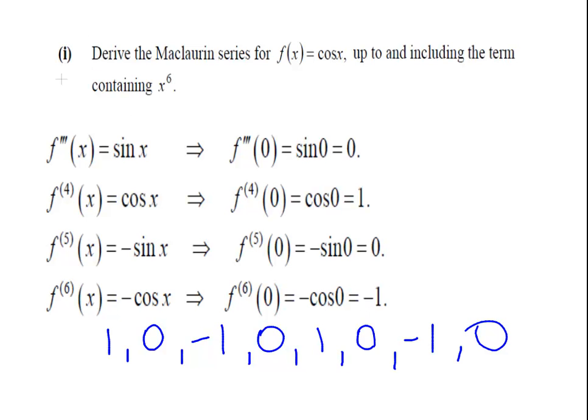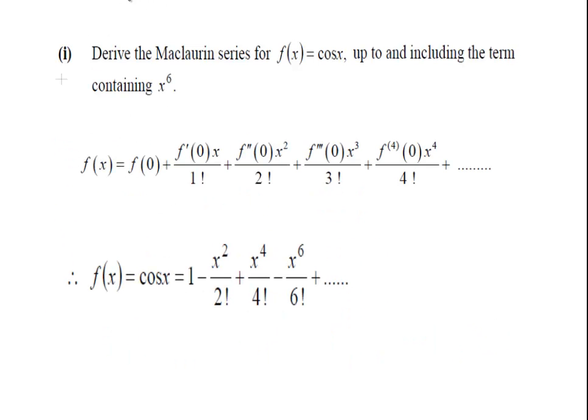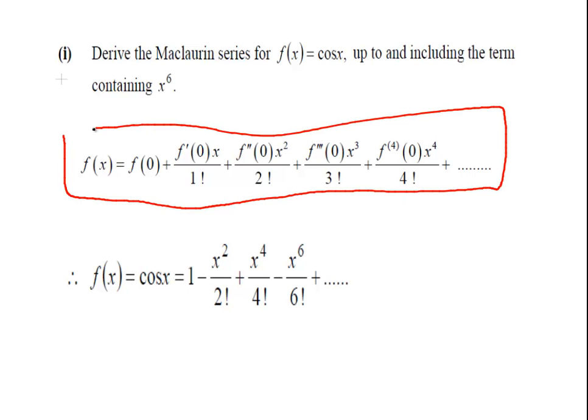So that part is done. Let's put it all together. This is the Maclaurin series again. Now we've got all this, so there wasn't really too much to it. We have f of 0, the first derivative of f at 0, the second derivative of f at 0, and so on. All we have to do now is add in these terms: x over 1 factorial, x squared over 2 factorial, and so on.